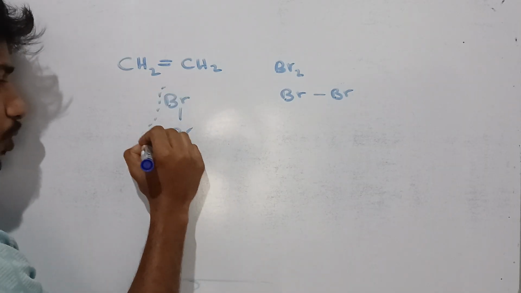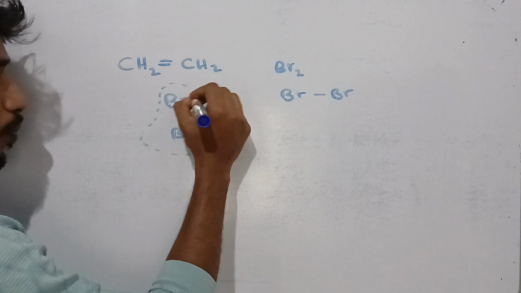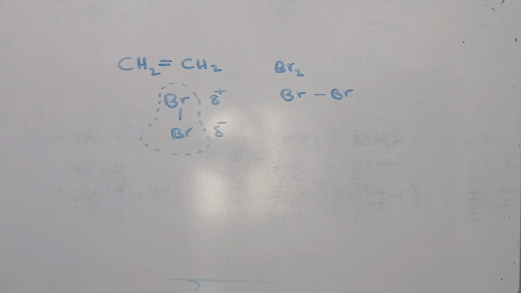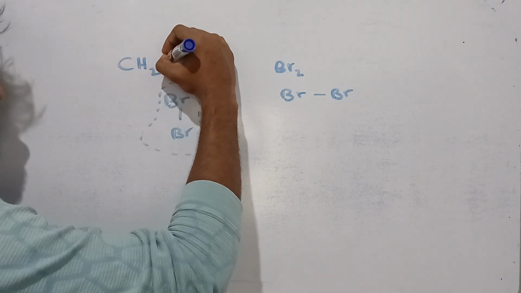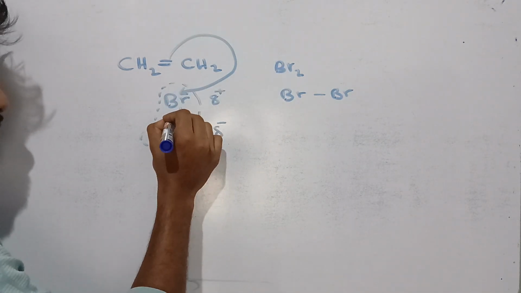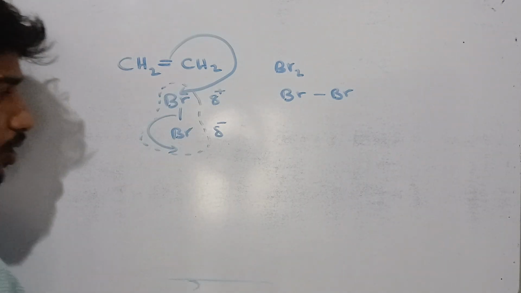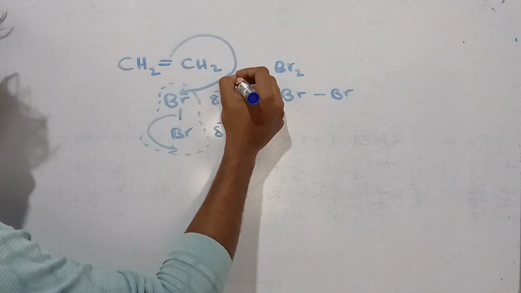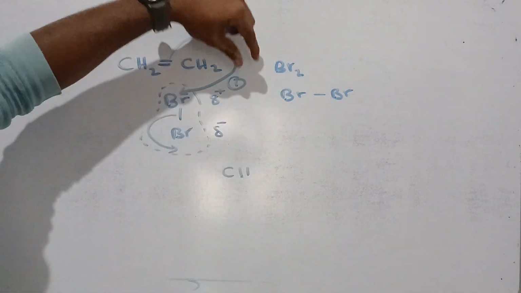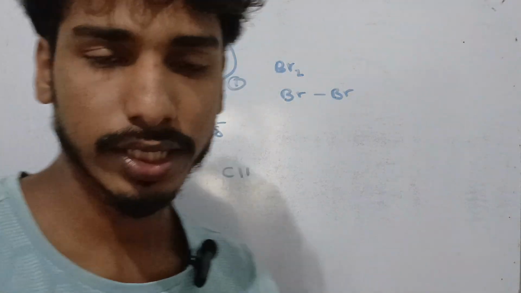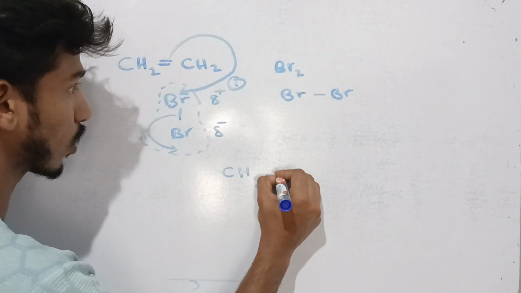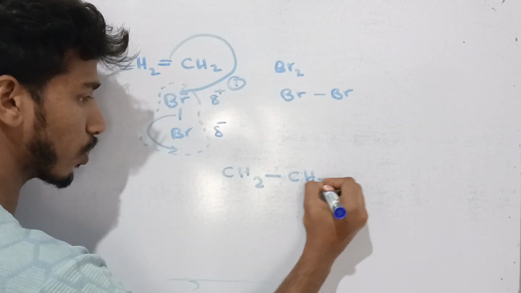Because of the electron cloud, this will obtain a partial positive and a partial negative charge. So now the reaction is feasible. You should understand this obtains a bromide, causing this bromide to break away. So we will eventually have, and you can see the initiating step, it's by this. Every time, make sure to identify the initiating step because it is helpful in determining whether it's an electrophilic or a nucleophilic reaction. So we are having CH2 and a CH2 with a Br.